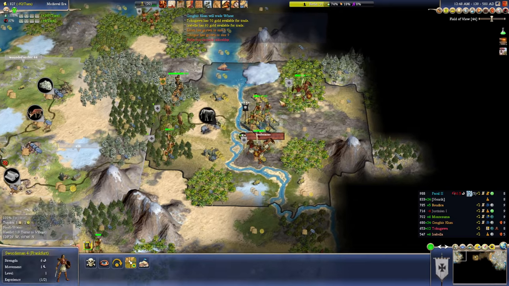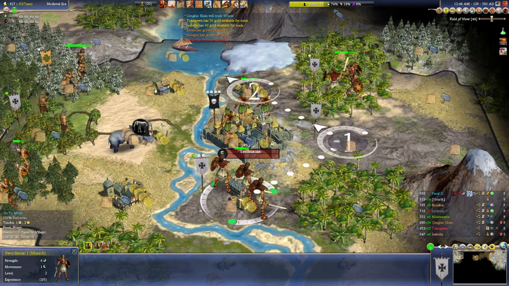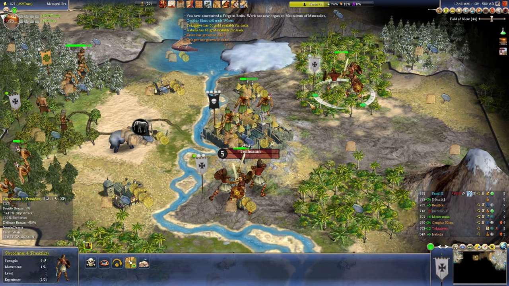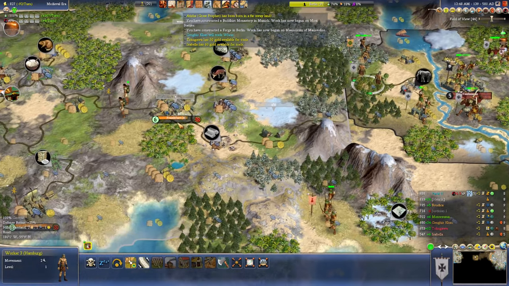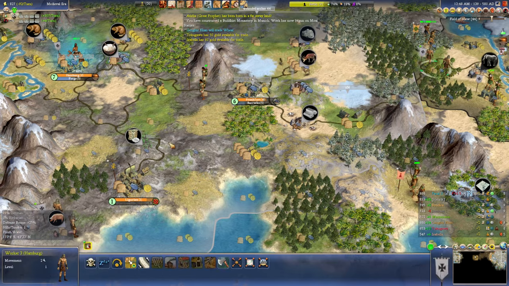On the pedestal, this friggin' barb fortress. Oh, it's got 50% defense, dude. Oh no. I don't know if I'm gonna be able to get them. This is a barbarian fortress, apparently. Yeah.